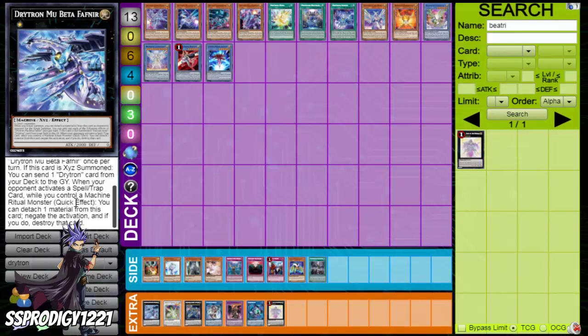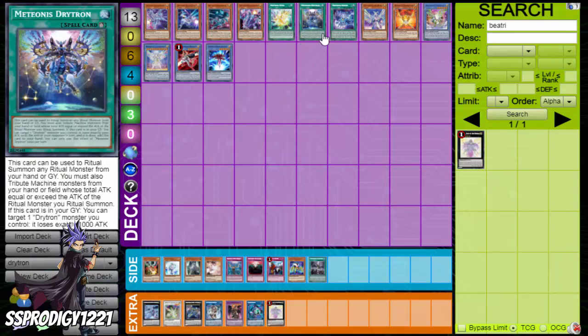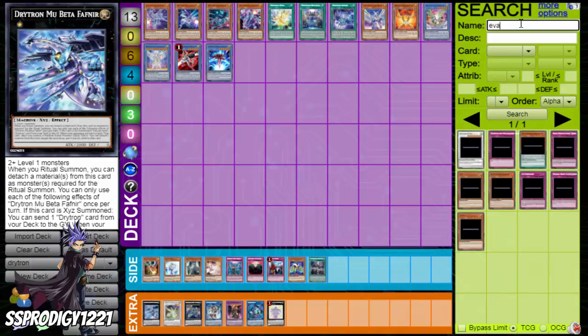And then they also have some protection, such as the negation from spell and traps, but it's not really used for that. One of the biggest pluses that it's used for is that it's able to have its Xyz materials used for the ritual summon of the Meteonis Drytrons. So it's also a big plus because they get more use out of the Xyz materials from the Mu Beta Fafnir. Typically their end board is going to be, I almost forgot about a card as well.